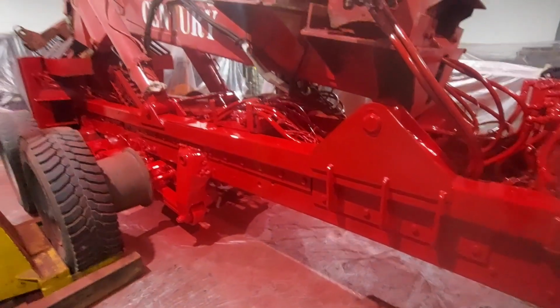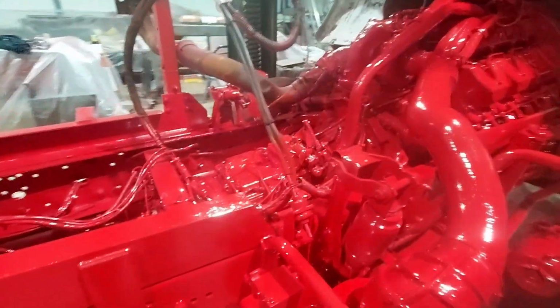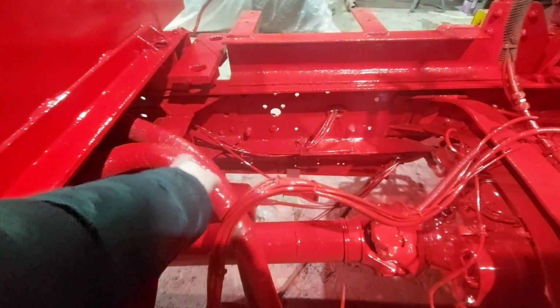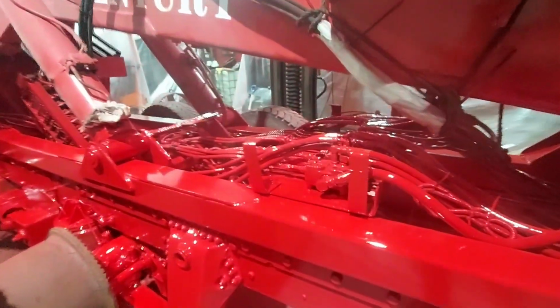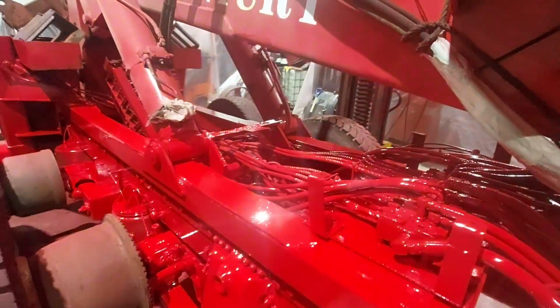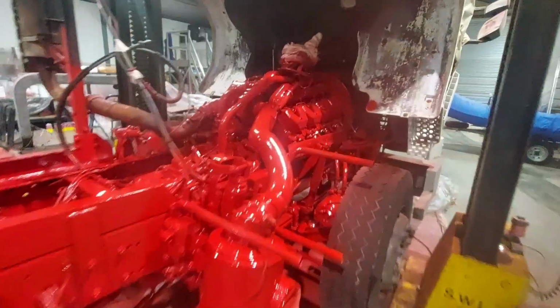You're never going to see much of this by the time the body's on and all the under trays and everything are on. A lot of the pipe work is going to be replaced, so we've not bothered masking a lot of it out. Stuff like this, which is all cracked and getting perished, all them are going to be replaced. Again, any of you guys who have painted trucks before will know it's a mammoth task trying to mask out all the pipe work and all the valves and everything, so it just gets painted over. That's just how it's done on stuff like this. And what's next is probably going to be the cab.